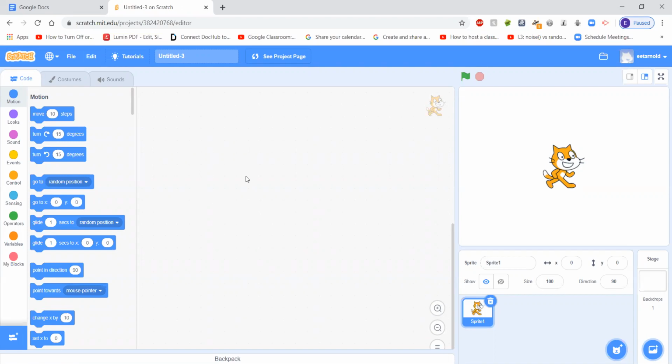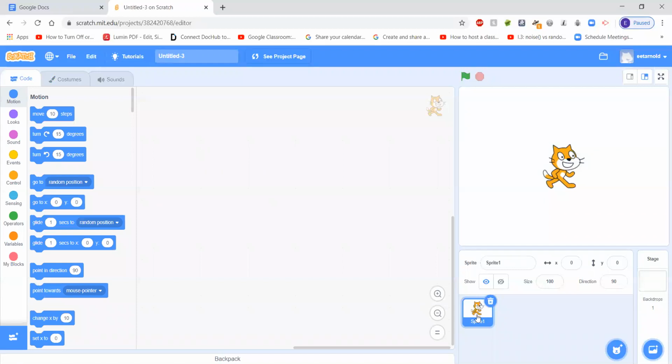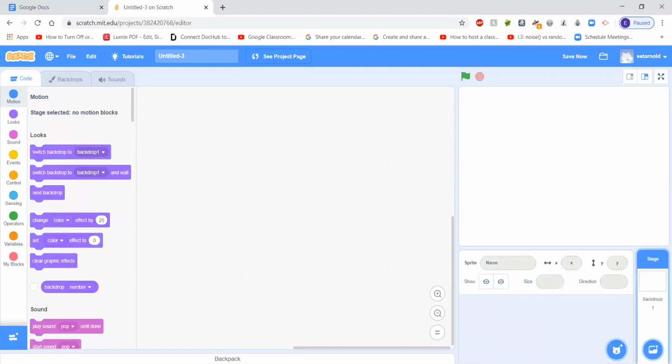This is the general layout of Scratch. Now they've revised it just a little bit. It's pretty cool. On the left-hand side are the code blocks, and we'll get to those in a second. Today I'm going to be showing you a lot about the costume tab here. Notice the Scratch cat, that is their mascot. I'm just going to right-click on this cat and hit delete. We're going to make our own, okay?